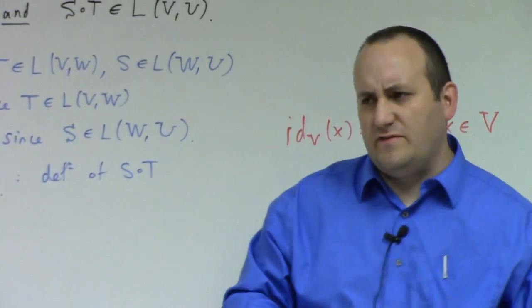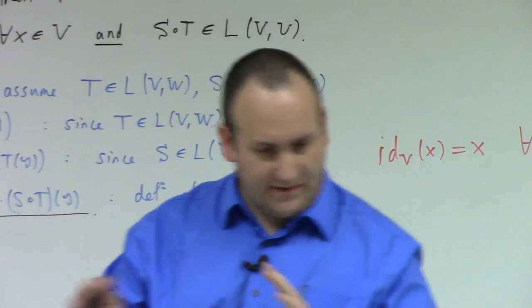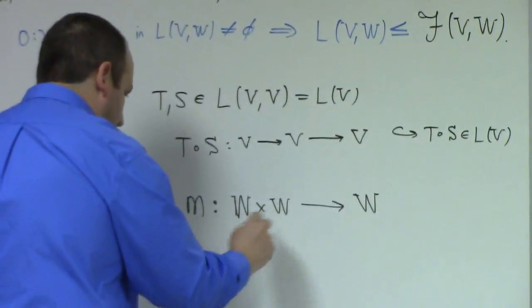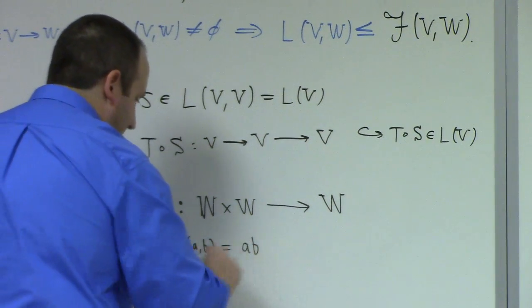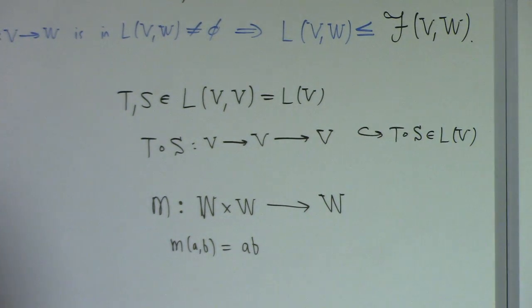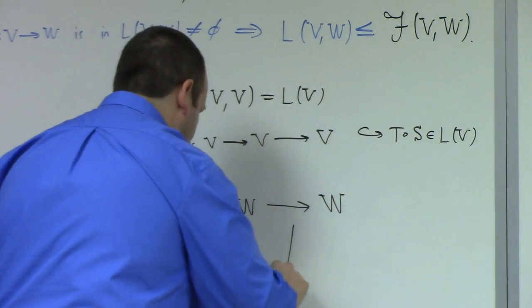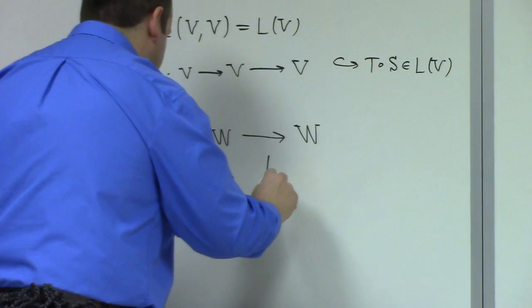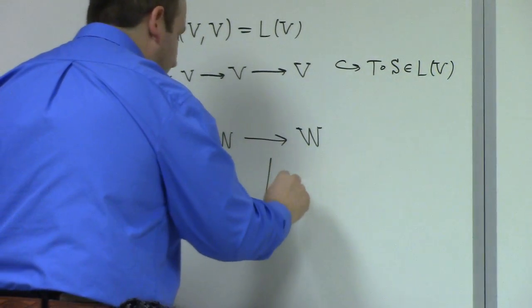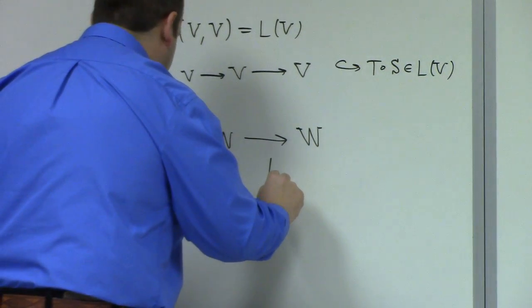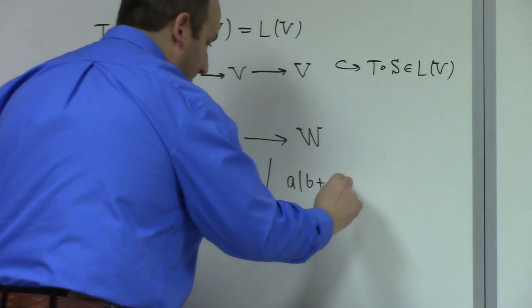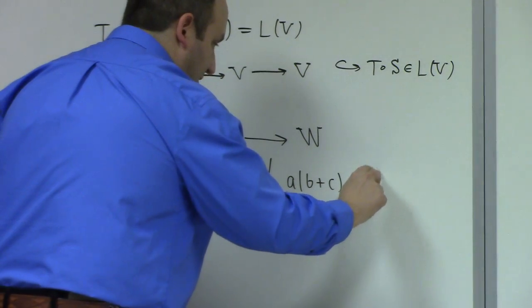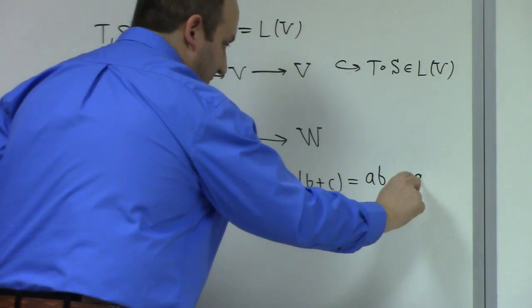And we're really interested in multiplications which respect also the linear structure. We usually do something like this: M of A comma B, we'll just write like AB for multiplication. And usually it's assumed that this multiplication is linear. It interfaces with the addition in the vector space in a natural way. Like, for example, A times B plus C should be what? You know it. AB plus AC, right?